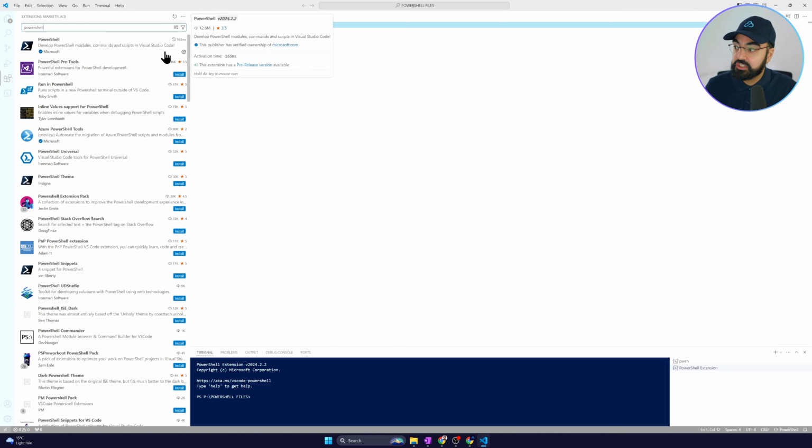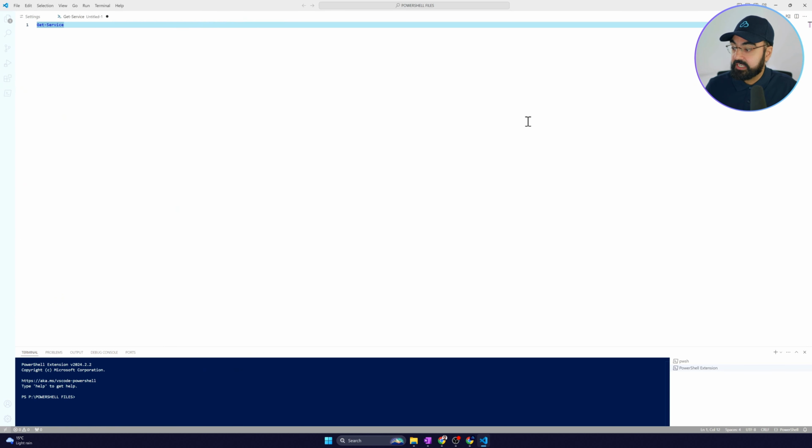So when you select that to install, you'll need to restart Visual Studio Code, and thereby it will in turn have the PowerShell extension. Furthermore, another thing you need to be aware of is that in terms of the default layout, it doesn't have the PowerShell ISE interface.